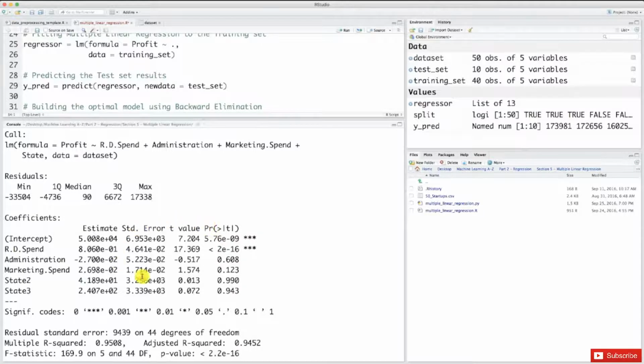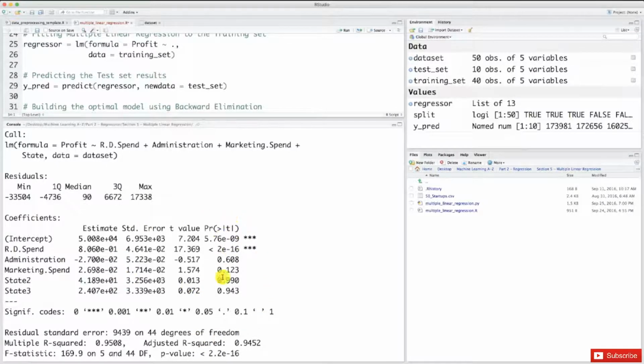And that's not only thanks to the information about the p-values here that will help select the optimal team of independent variables, because below we also have this multiple R squared and this adjusted R squared that will help us build an even more robust model than the one we're going to make in the next 2 tutorials. Because at the end of this part, there is a section called Evaluating Models Performance to actually improve the model performance. In this section, we'll use the multiple R squared and the adjusted R squared to finalize our journey towards the most robust model. You will perfectly understand why at the end of this part. But for now, let's focus on the p-values.